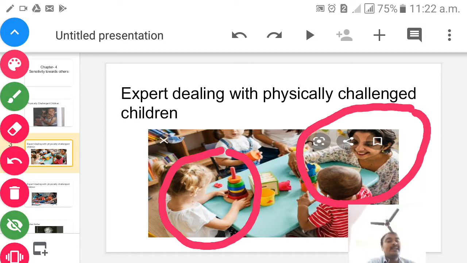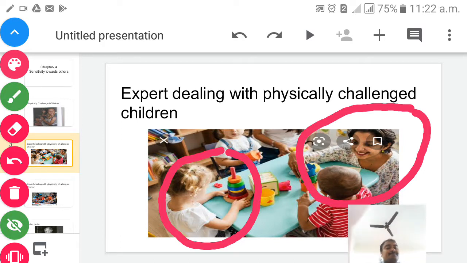Okay, next we will see that physically challenged children require special skills to eat, read, move around, express themselves and use the toilet. These skills make them confident and less dependent on other people. The teachers dealing with these children also require special training. This training helps the teacher to create a suitable environment where special children learn new skills faster. The teacher needs patience, kindness and a sympathetic attitude.